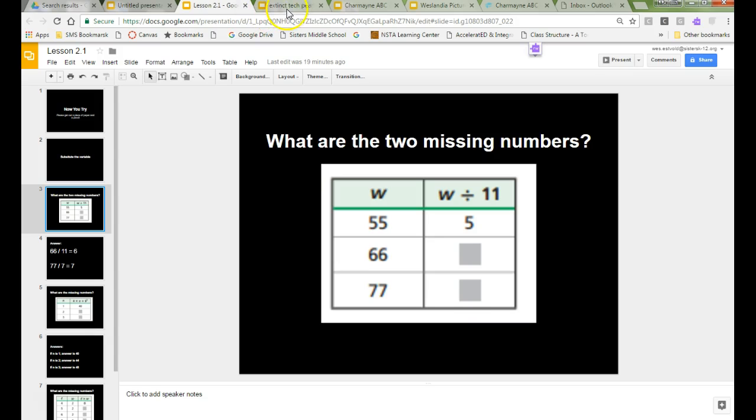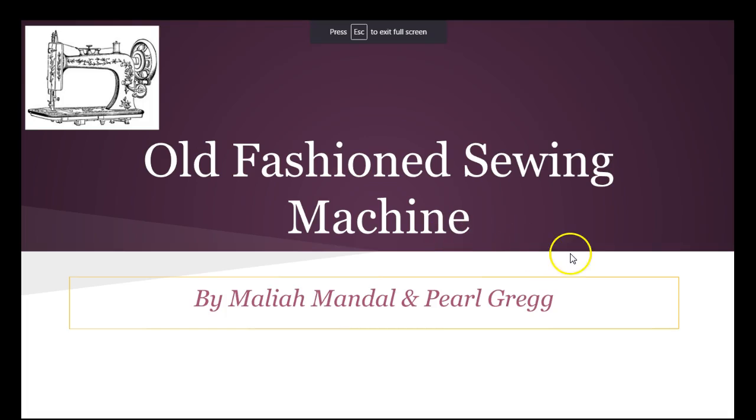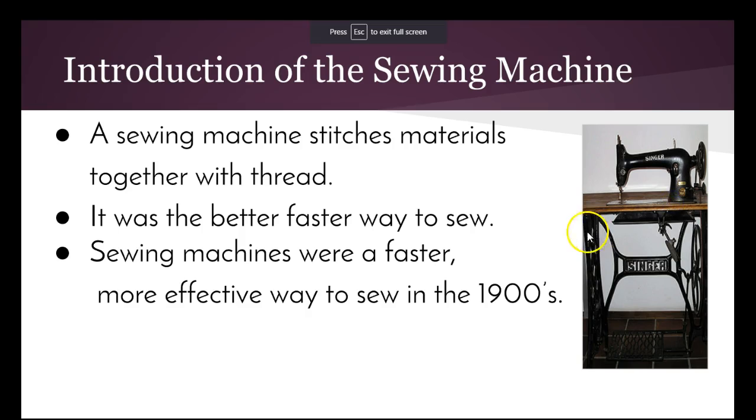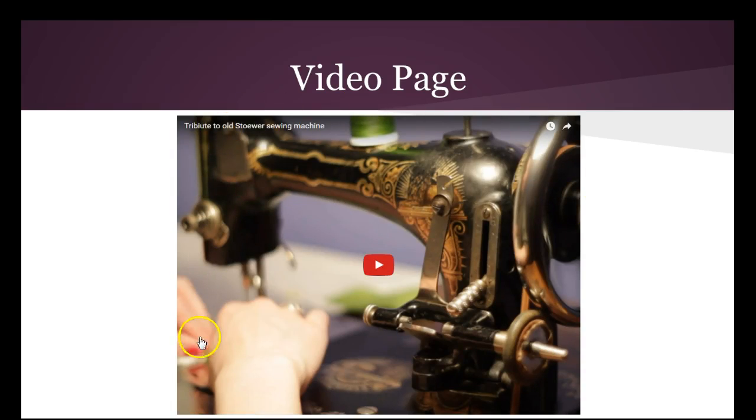I also have the kids do basic presentations, and so here's an example of one of those. I'm going to hit present, and this was about old-fashioned sewing machines. One of the really cool things about Google Slides is that you can embed videos right into it. So you just search the YouTube video and then you hit insert.